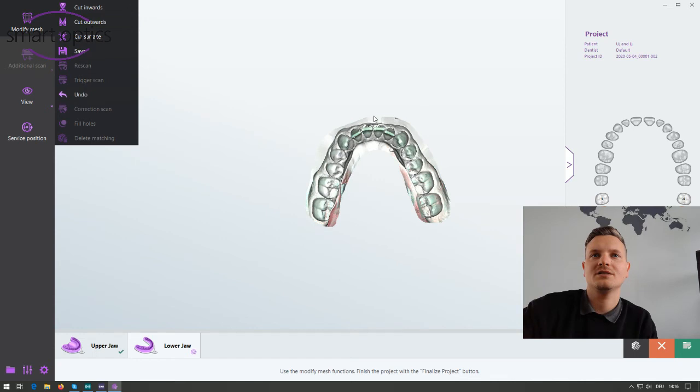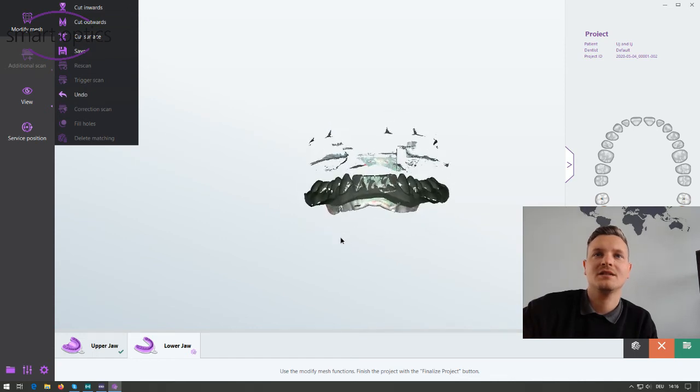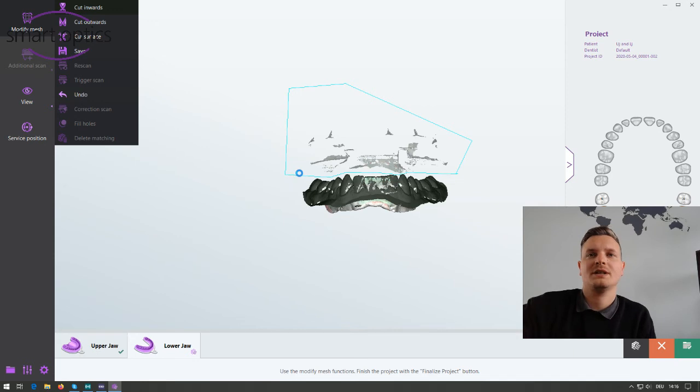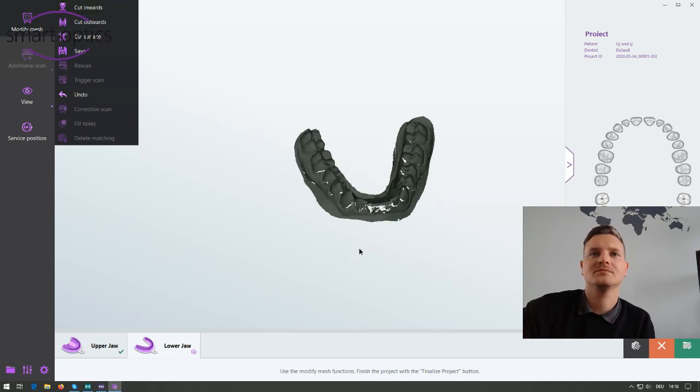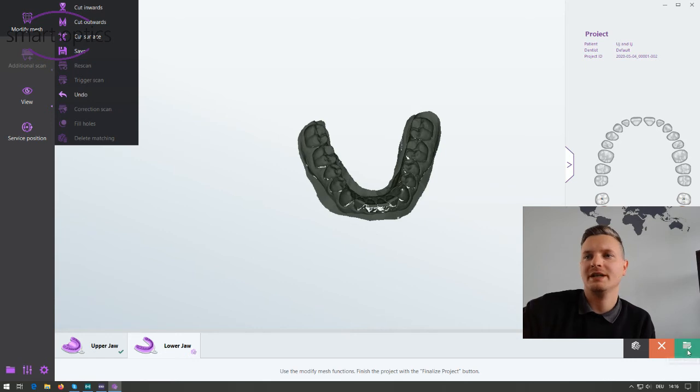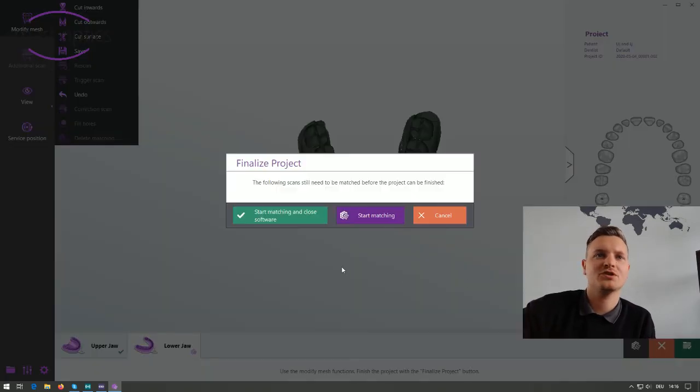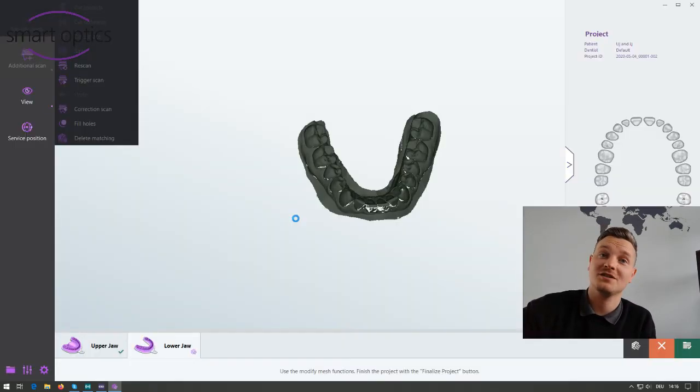And then just cut the other fragments here. Okay. That looks good. And now I can finalize my project, start matching, and close the software.